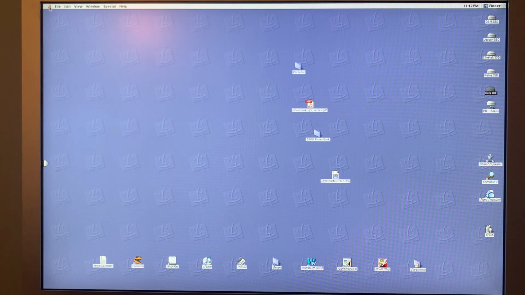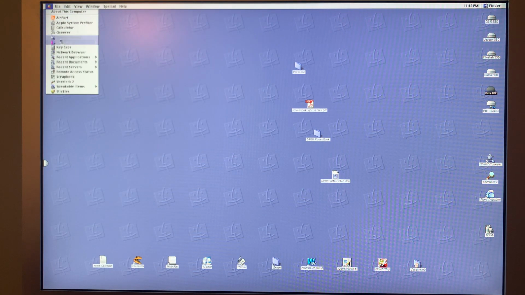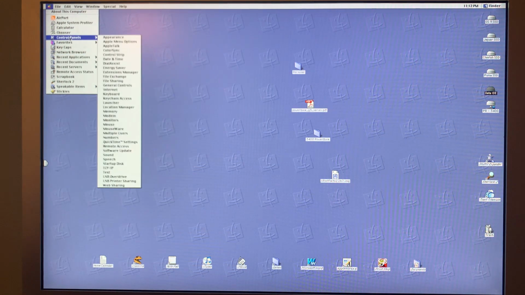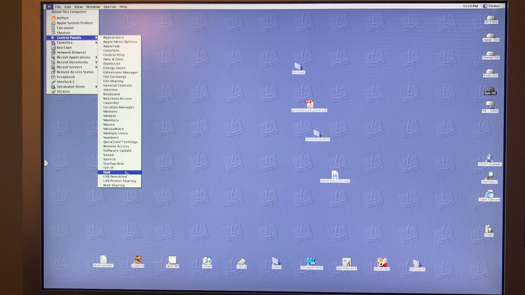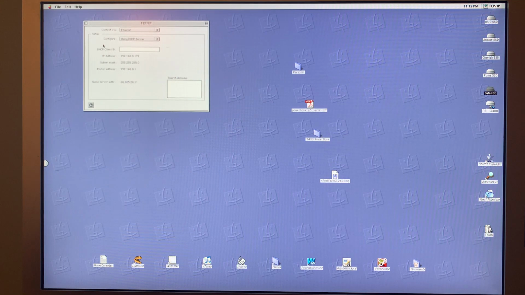Now, how does one do this? First of all, if you go into control panels, you do have to enable TCP/IP, connect via Ethernet, and then select using DHCP server. You might need to reboot the machine once or twice, but it should eventually connect. If you're connected via Ethernet, as I am on both these machines, it should eventually connect to your local network.